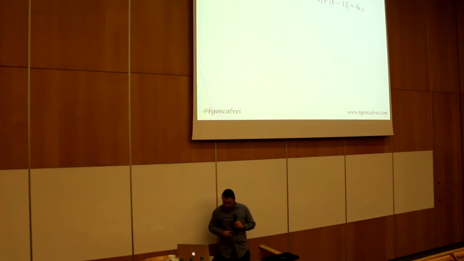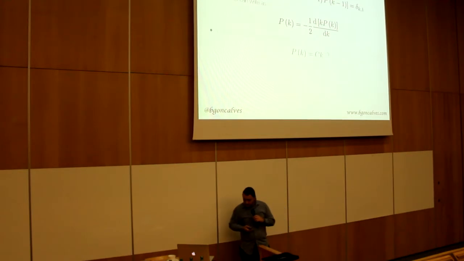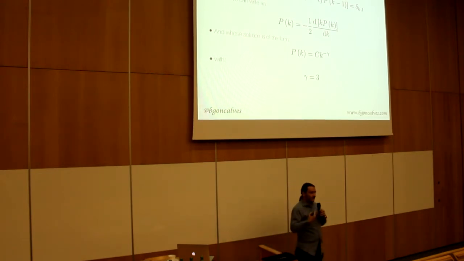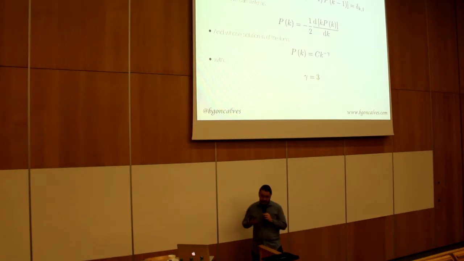So, you can play with this expression a little bit, and you can write it in this form, and you say that p of k basically is proportional to the derivative of this function k p of k, which you can solve very, very easily with this type of ansatz, and you find that gamma equals 3. Right? So this is how you prove mathematically that if you do this process, the natural degree distribution will be a power law, a very specific power law with exponent 3, which is not necessarily what you want, because most actual real systems don't have exponent 3.